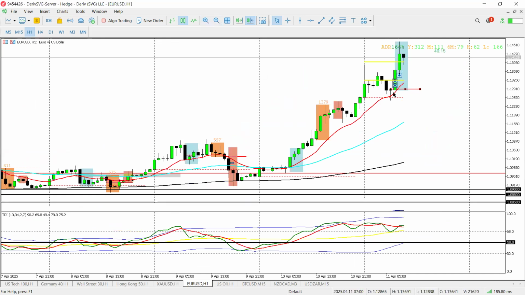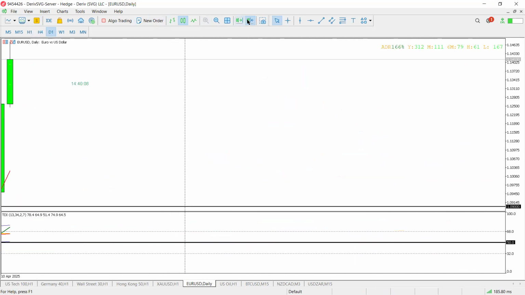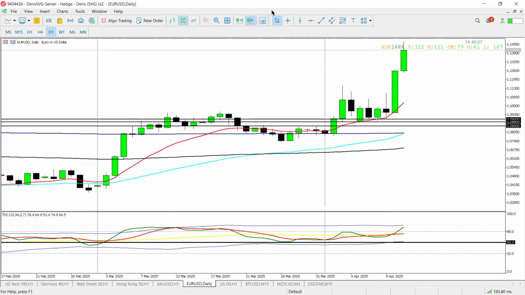So going into the multi-time frame analysis, I'm just going to remove these markings so that I can explain right from the start. Starting from the daily, like we always do, we want to see where our price is moving based on the 13 EMA on the daily time frame. This gives us a bias for the month. Like where is the order flow going? Are we bullish? If we're above the 13 EMA, it usually means we are bullish. If we are below the 13, it means we are bearish.